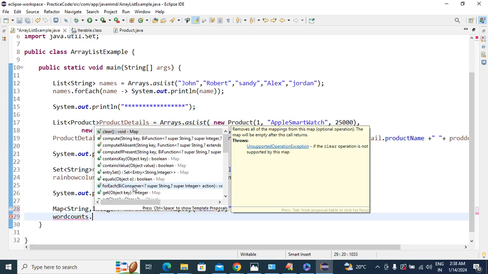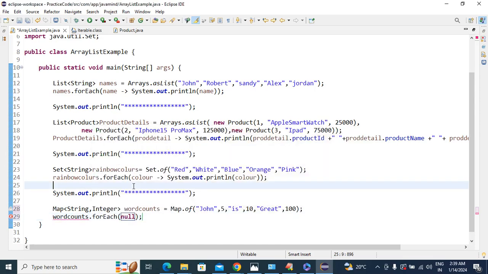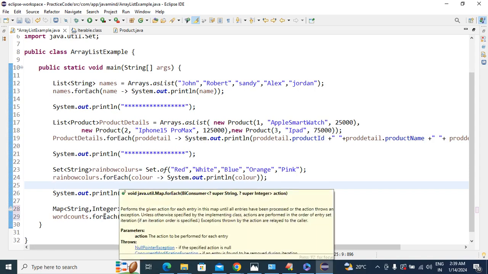I will show you. That accept method accepts two arguments guys. Why two arguments? Because in map, you know very well, you are storing a key and the corresponding value. So two things are going to be stored, right? That's why it takes two arguments. So the BiConsumer functional interface has one accept method, and it takes two arguments. Okay guys, might be you got it, right? So first I will show you here.